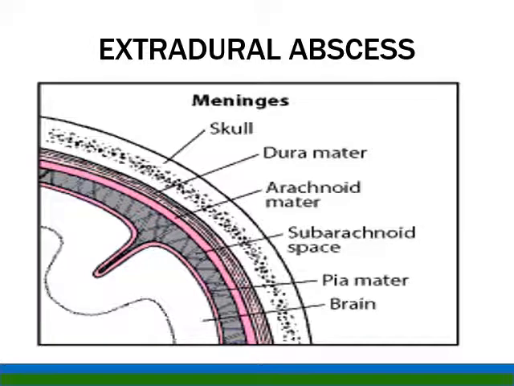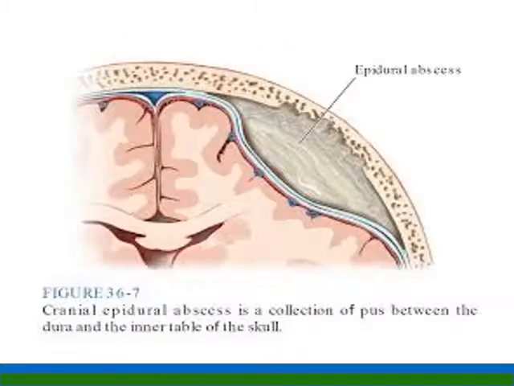You can see extradural abscess. What is extradural space first? If you know what is extradural space, then you can know the extradural abscess. It is the collection of pus between the bone and dura. You have dura mater, arachnoid mater, and pia mater. So bone, skull bone, dura mater, arachnoid mater and pia. So there is a collection of pus between the bone, meaning the skull inner table, and dura mater. Can you see this bone and this is dura mater. Between these two there is a collection of pus.